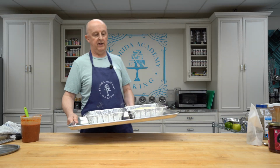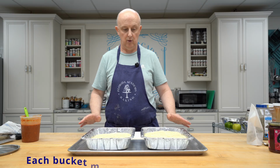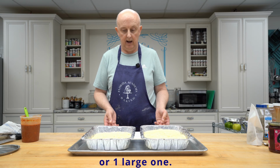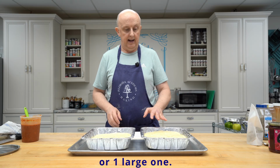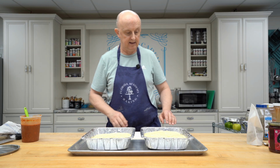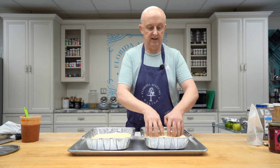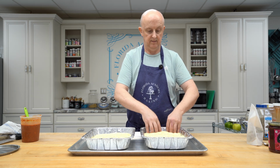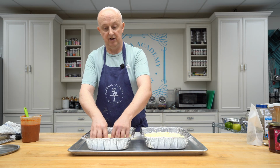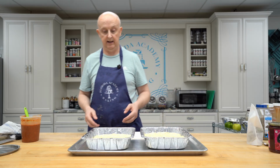Okay, so now we're ready to do our two signature focaccias. We'll do our Philly cheesesteak and our Italian sub, and you can see how beautifully they've risen. When I divided it by eye, this one had slightly more than that one, but that's okay. Again, we want to do our indentations and see how soft and bubbly that is. And just think about how easy this is.